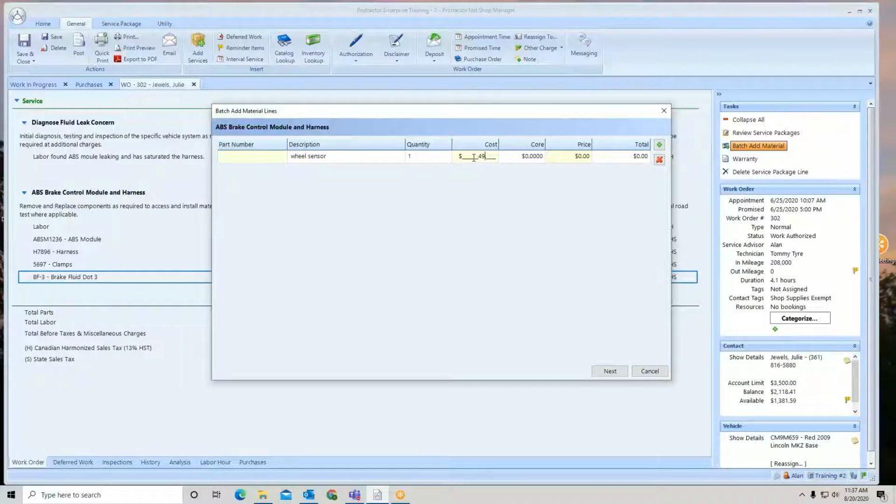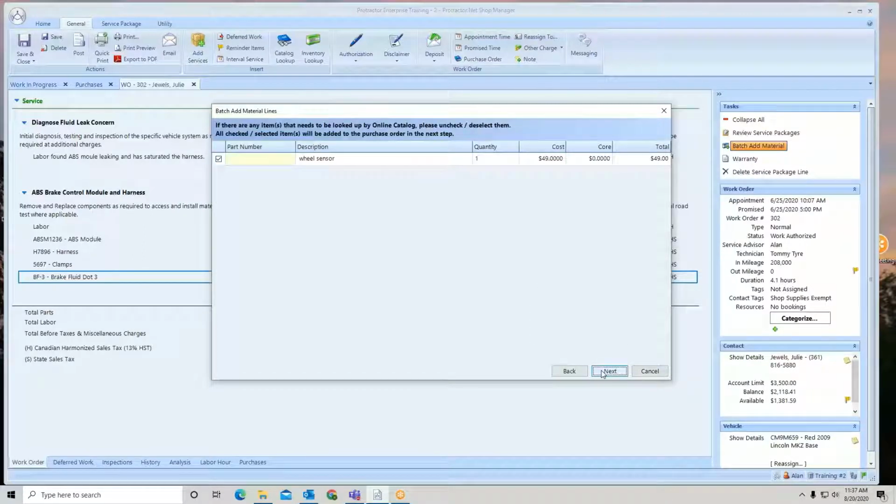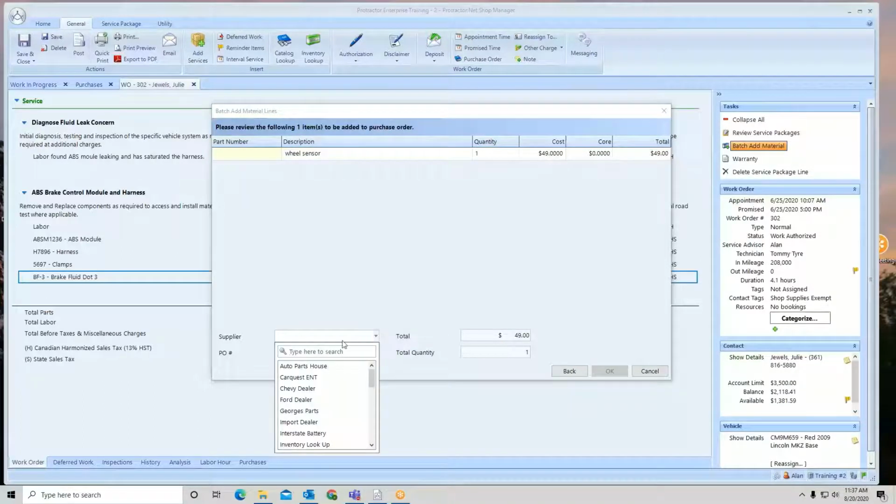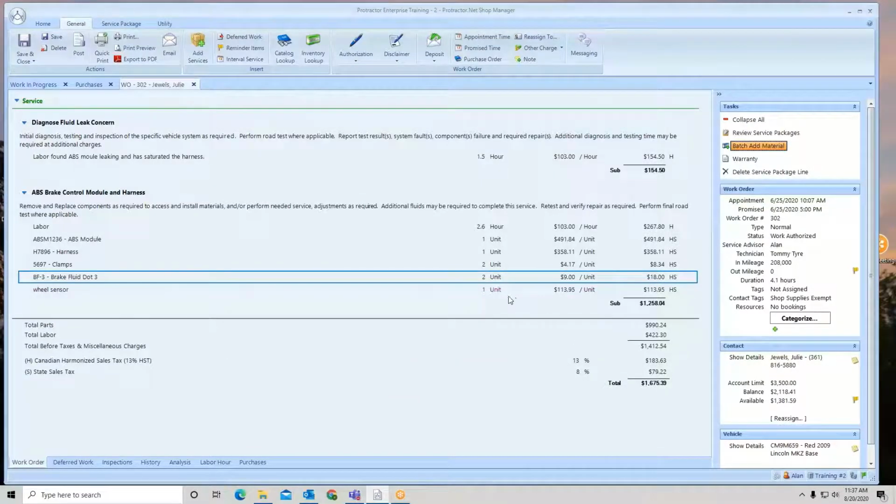Now, it doesn't matter if it's just one part or multiple parts. But see, if I don't put a part number, I can still hit next, and I can still create the purchase order. Now again, you see no part number, no part number.